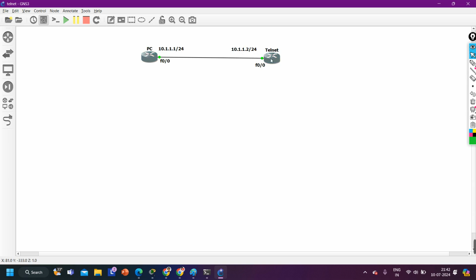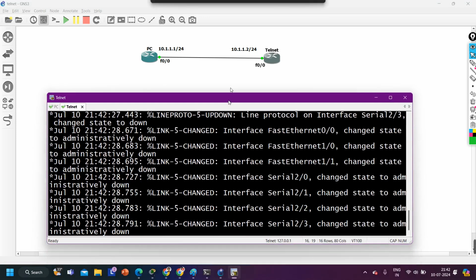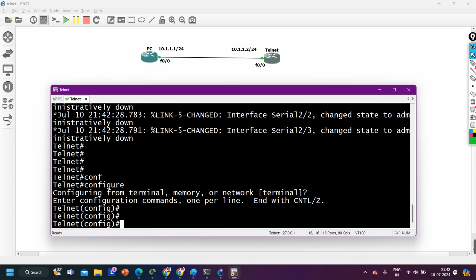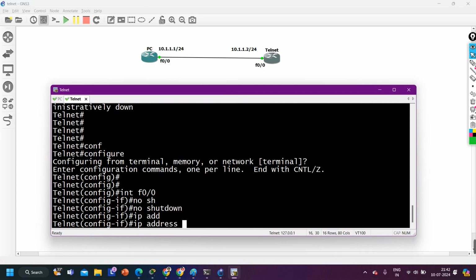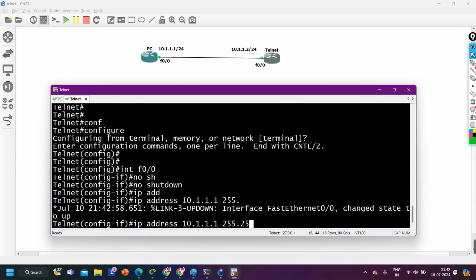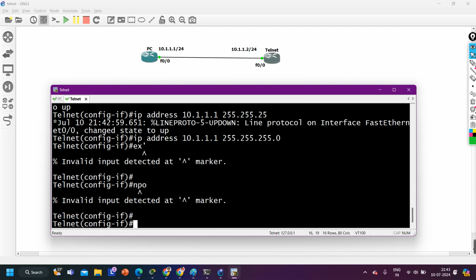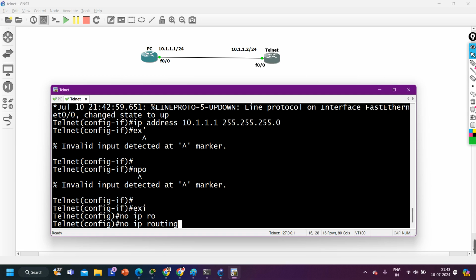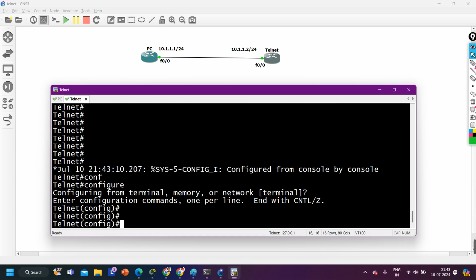Let me access both devices, and let me configure the scenario first. Oh, here I have configured.